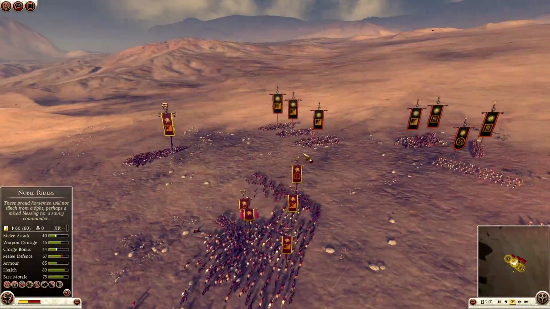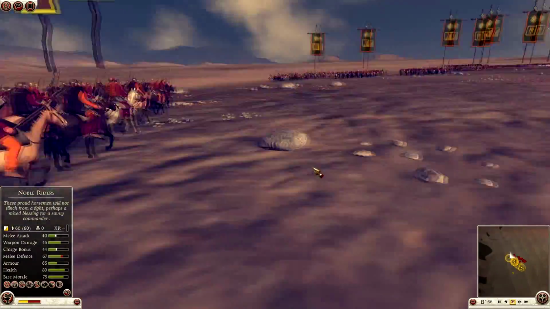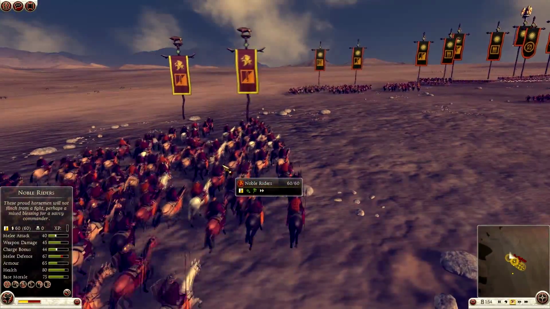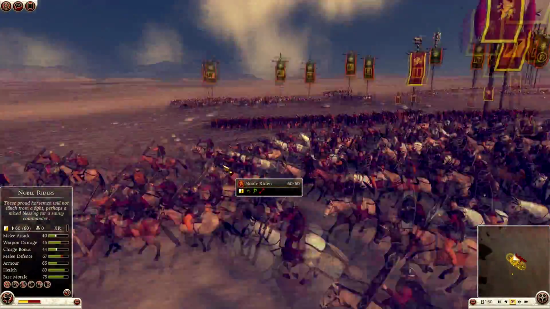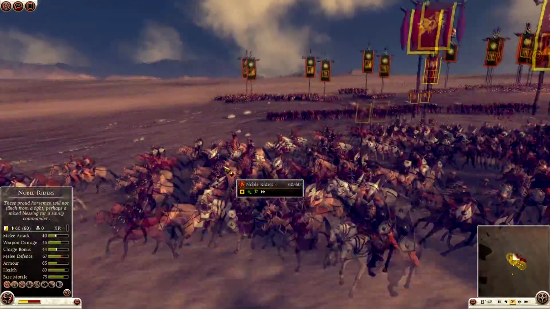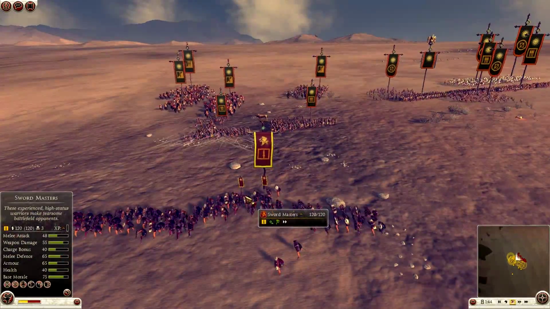And not to miss anything, I've got my cavalry pursuing here. They seem so slow because they're galloping. I guess you can put them into sprint mode. But I've got them in wedge formation, which increases their attack and charge, but decreases their defense and acceleration. And he's bringing some of his pikemen over to counter my cavalry, but I'm going to get these swordmasters in.